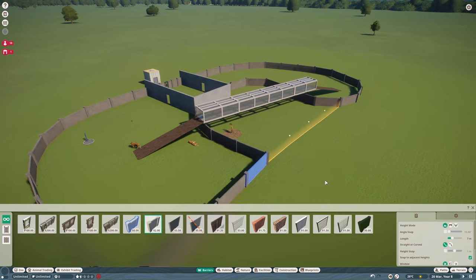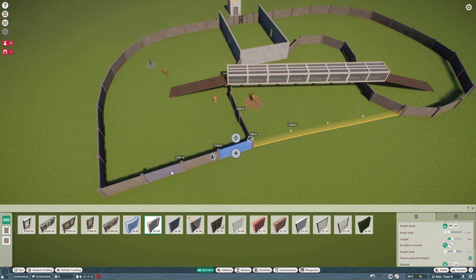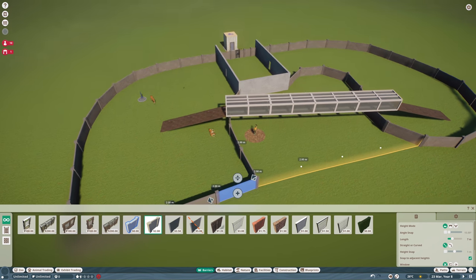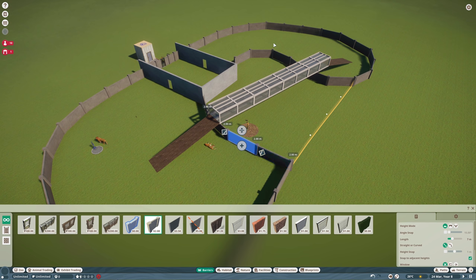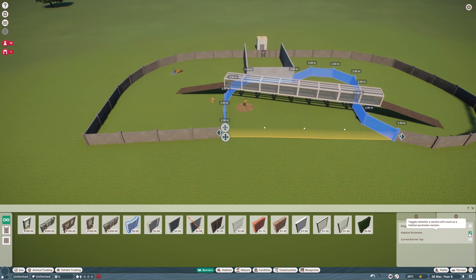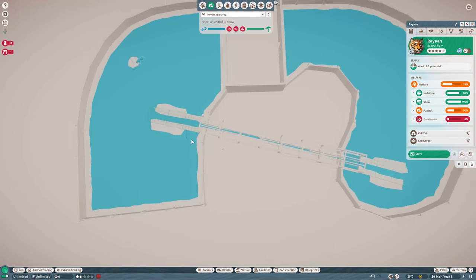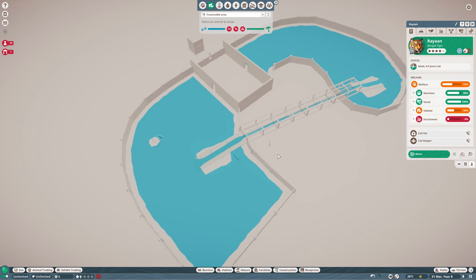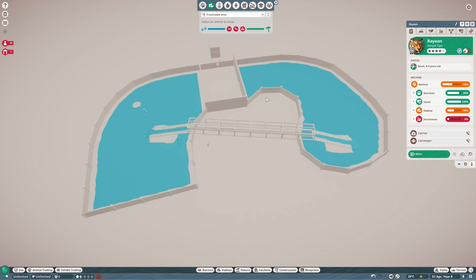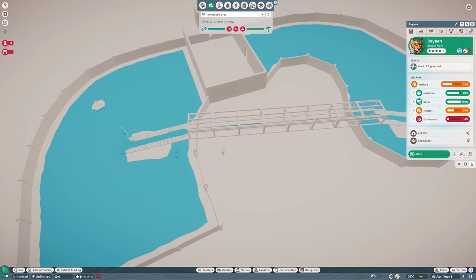If we come into edit barrier, you'll see there's a null barrier across here and this outer circle is the actual habitat barrier, which is used to calculate pathing and spacing. This inner barrier is no longer part of the habitat — that's through a little option called 'habitat perimeter turned off.' I've selected all of this so it still works as a physical barrier, but by clicking here I can set it to not be part of the habitat barrier. They now have full use of the habitat while still keeping two separate areas as far as the tigers are concerned, and this will make them use the tunnel more often.